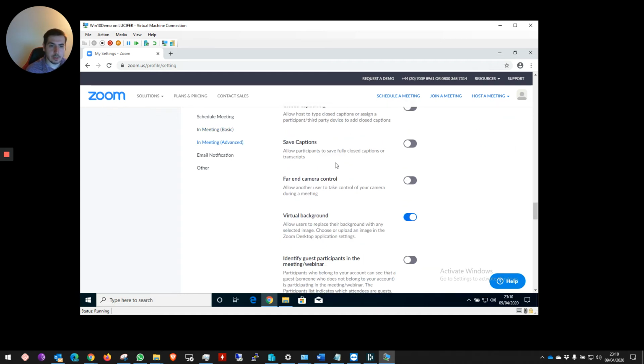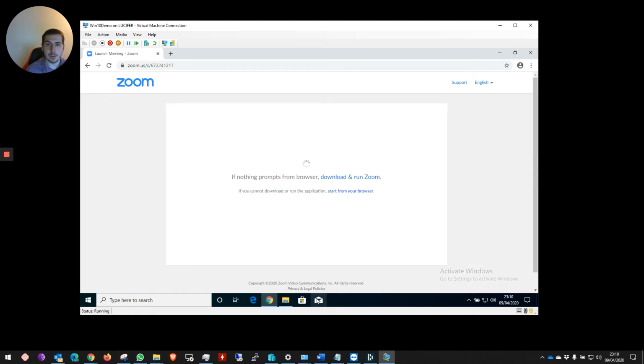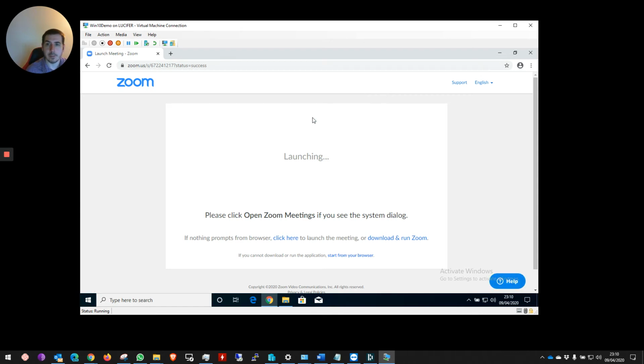Scrolling through, you've got a lot more preferential aspects that you can turn on or off as you see fit. But what we're going to do is look a little bit further at how we can lock down the meeting once we're inside a meeting. So let's fire off the meeting, and we're going to have a look at a few of the features that Zoom have put in place to secure your meeting room and your environment during a video call.